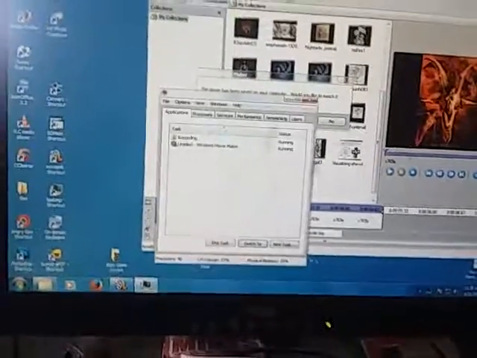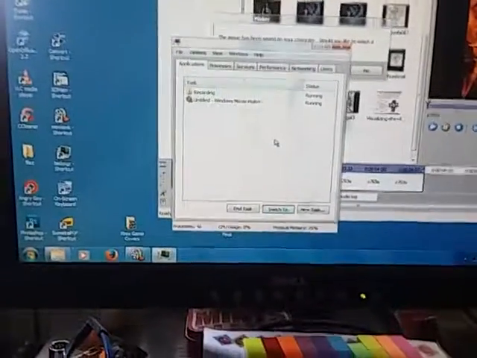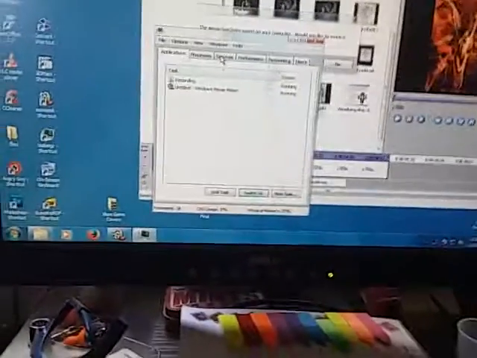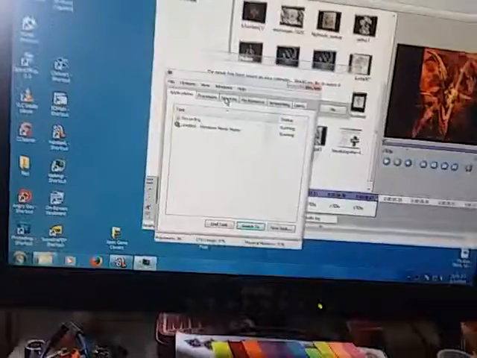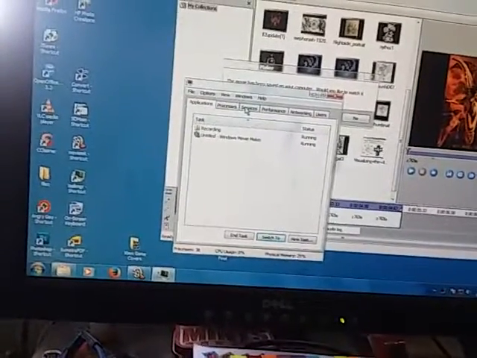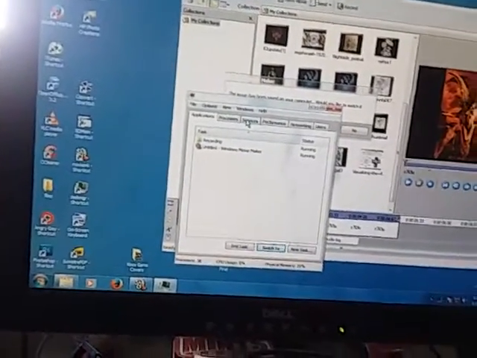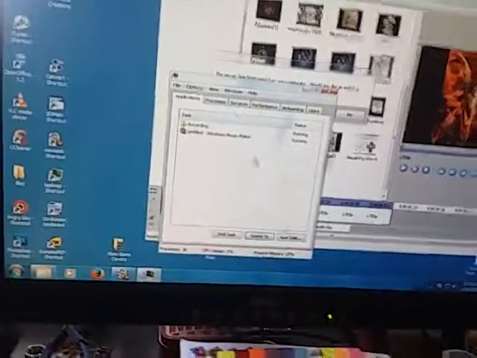When you open it and you look at the task manager, you can see this one is very fine, it's using only 25% CPU. Well, that laptop, you open it, it's like 60 or 70% physical memory, and then as soon as you open the Movie Maker on that laptop and you try to do anything with it, the CPU usage jumps up to 100% and the thing just seizes. So I have no intention of upgrading right now.